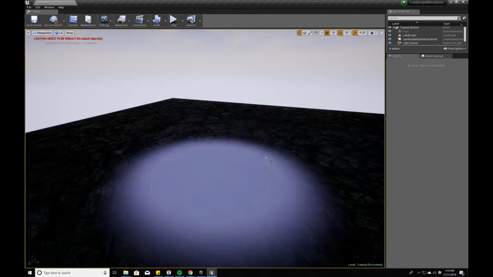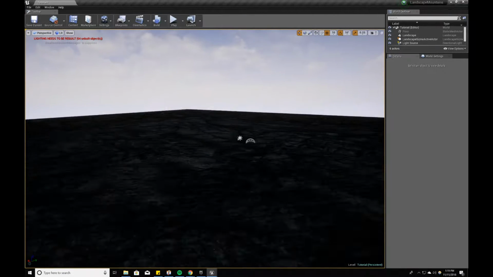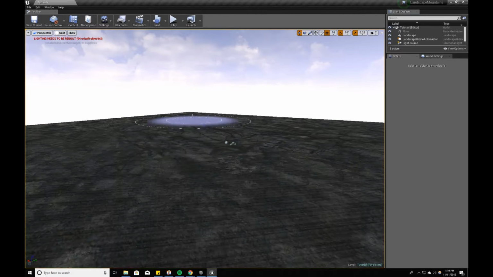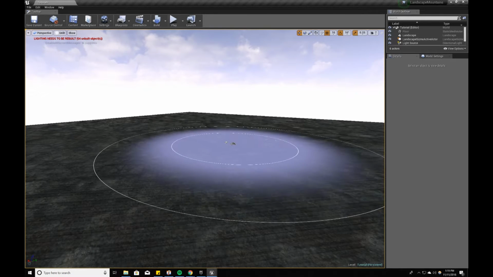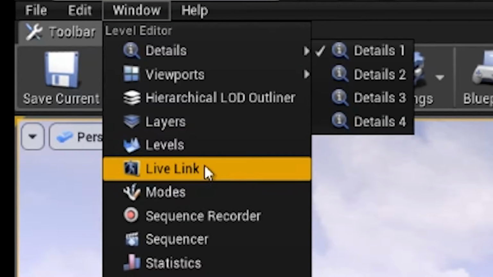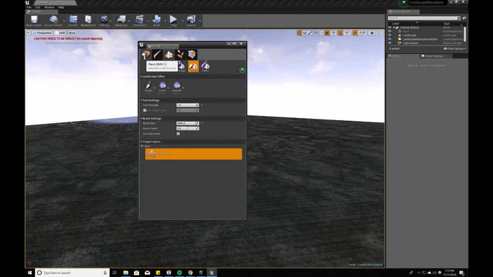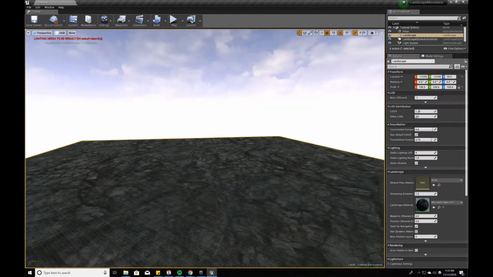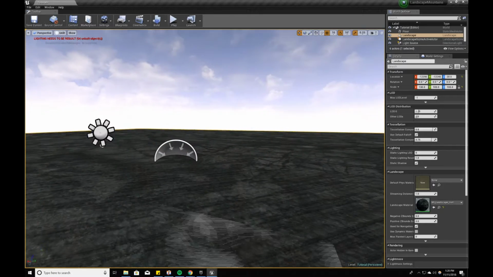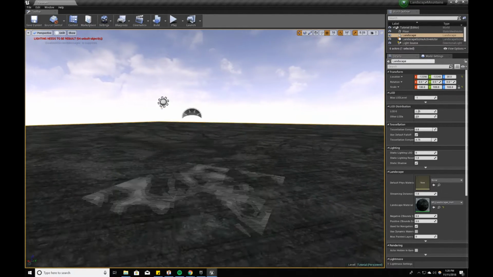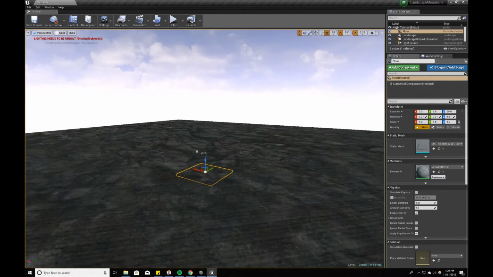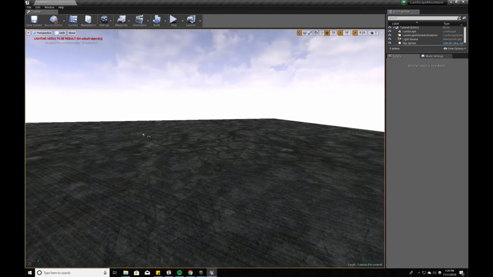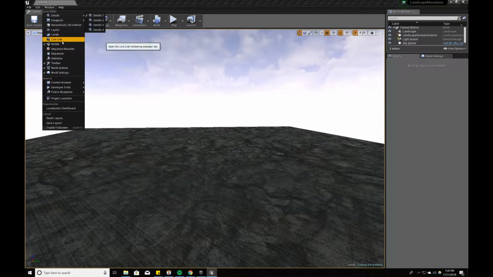And when you create, things will be black because we don't have our lighting set up, which is not a problem. Let's go to lit, unlit mode. And if you see the circle, that means you still have your terrain tool selected. So we'll just go back to Window, Modes, and just click on the place. And now we can select our terrain, stuff like that. So now that our terrain's in place, I'm going to delete this cube because it's z-fighting with our space. We don't need it. And that's that. Save.